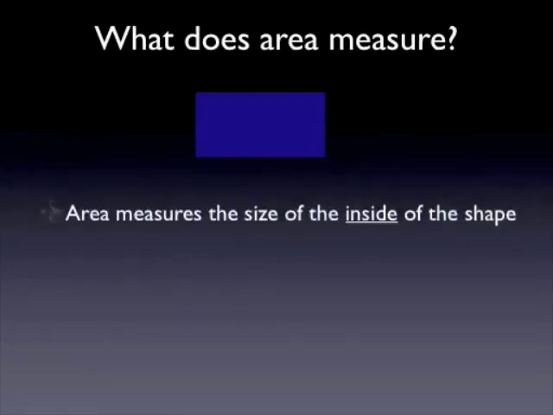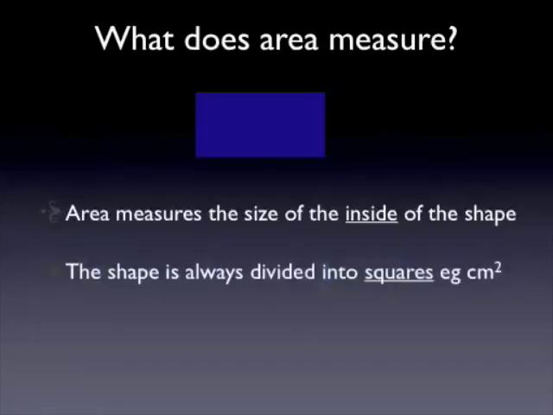Well, I would say that area measures the size of the inside of the shape. It's the inside, that blue area in the middle. And the shape is always divided into squares, for example, square centimetres. So when we measure area, we're measuring inside the shape and we use squares to measure it.